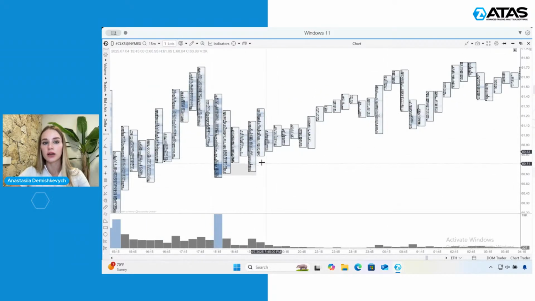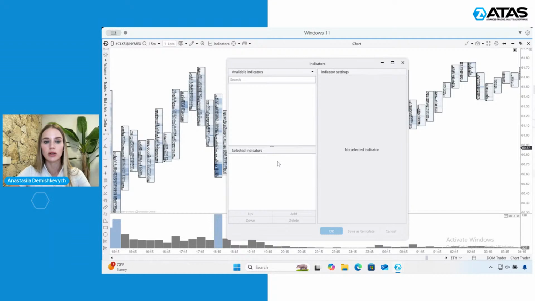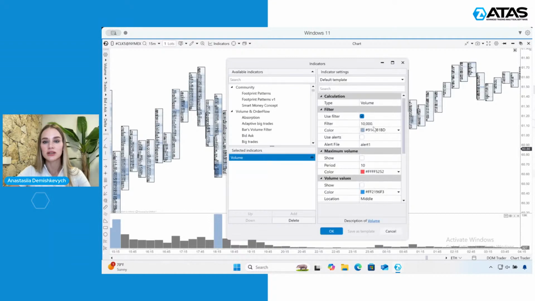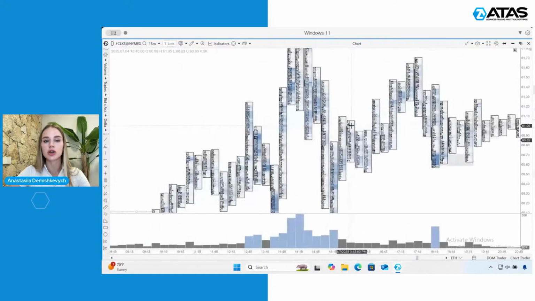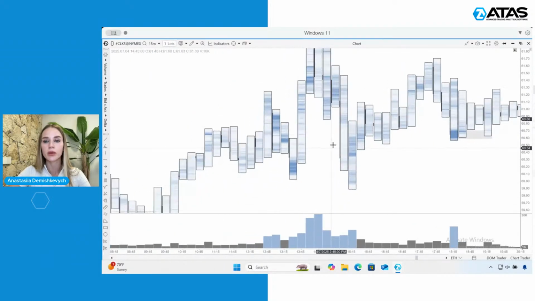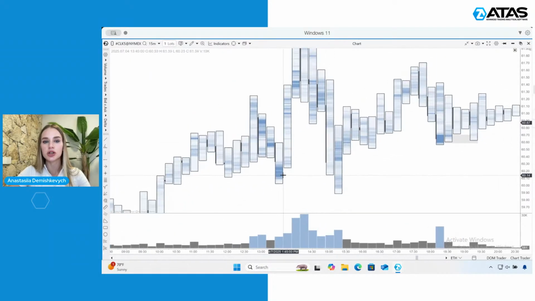So that was just one of the examples. The unusual volume activity concentrated on one side of the candle, so either up or down, depending on the situation. And then confirmation from the volume indicator itself. That's a normal vertical volume just with a filter in it. And right now I have a filter on it set, to not lie to you, to 10,000 contracts. That's specifically for the 15-minute chart on oil. And we see the same exact situation here.